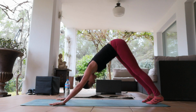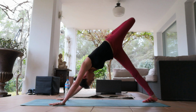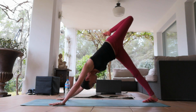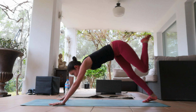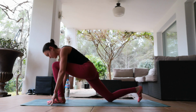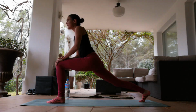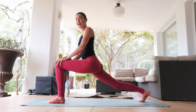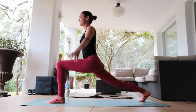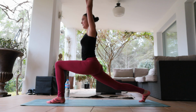Take a moment there if you'd like, and then the left leg will float up, hip opens out, take your heel to your bum, hold it there for a moment, and we're going to come through. Ooh, that was a bit of a cheat. Now again, you can put that knee back down if you want to, or press that right heel away. Come up, find your balance, really feel the sting in the front of this right hip, take the arms nice and high, reaching for the ceiling, pulling the shoulders down. Press that right heel away.